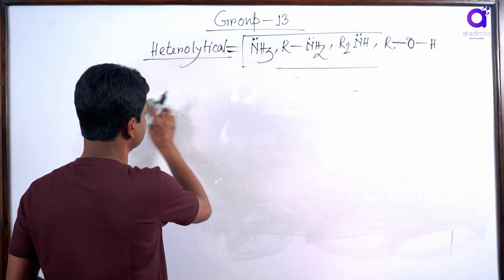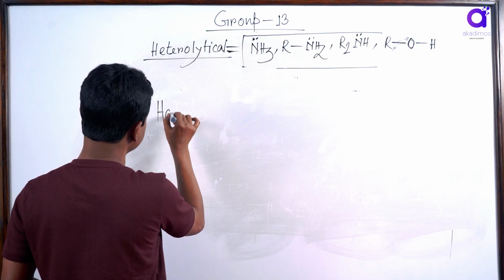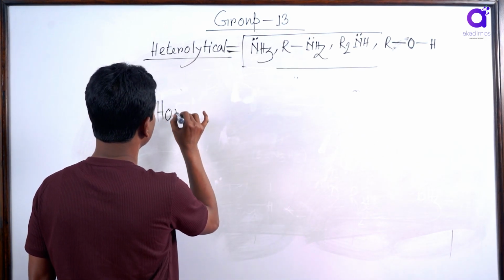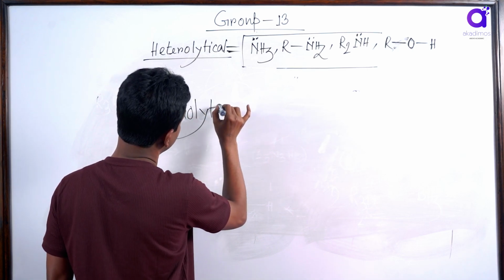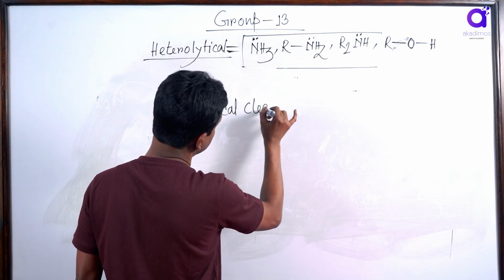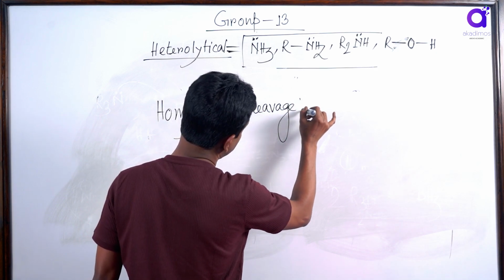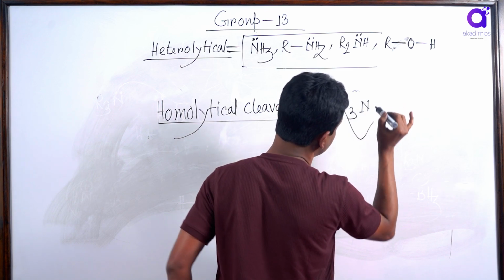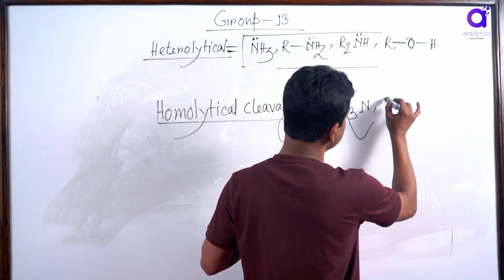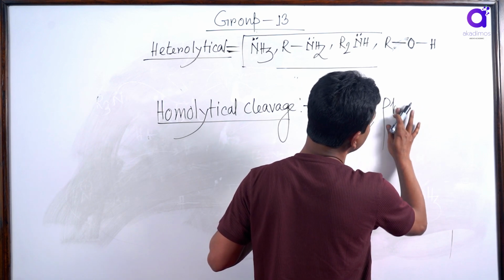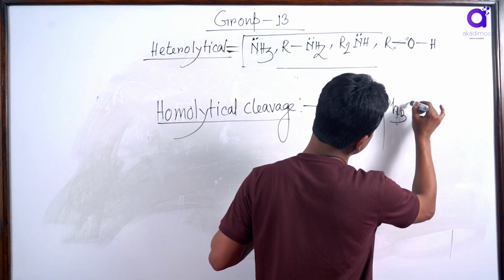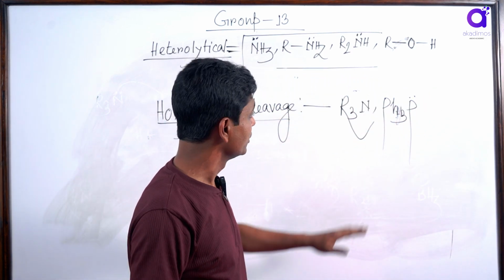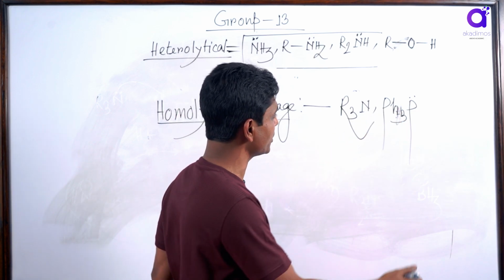Now homolytical cleavage: 1 time attack by the 1 basic center on 1 boron. First, tertiary amine, since you know there is no question of neutralization after the first attack. If I take PPh3, triphenyl phosphine, you know on phosphorus you will get a lone pair of electrons, this is a base, and there you will get homolytical cleavage since no hydrogen with phosphorus.